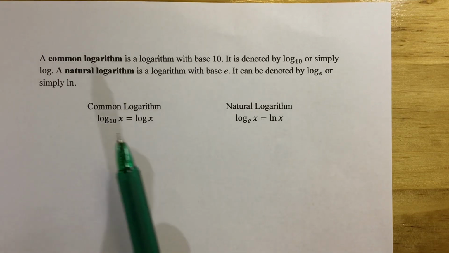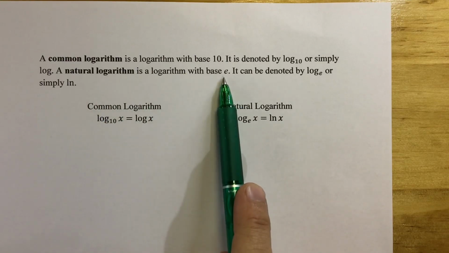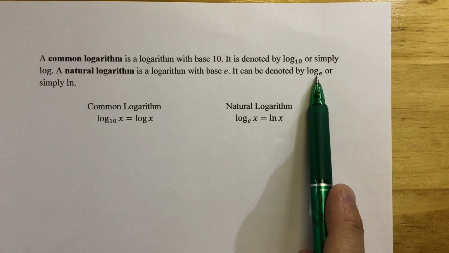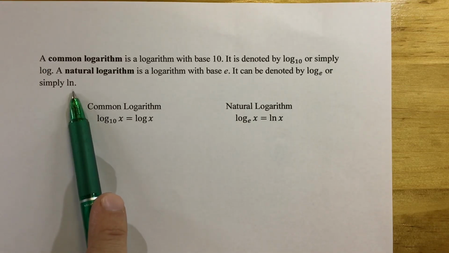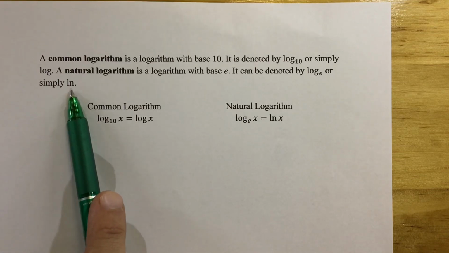But be aware. The other is called the natural logarithm, and that's going to be using base e, which we saw to be very important in the last unit. So if you have log base e, instead of writing it that way, you can actually write it with an ln. That is an L and an N. It's not a capital I and then an N. This is going to be log natural.